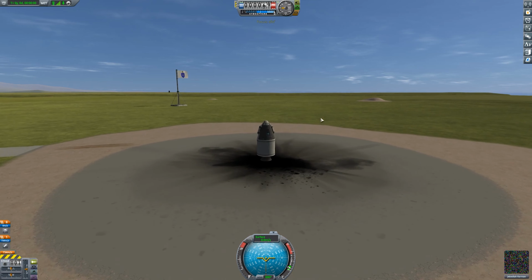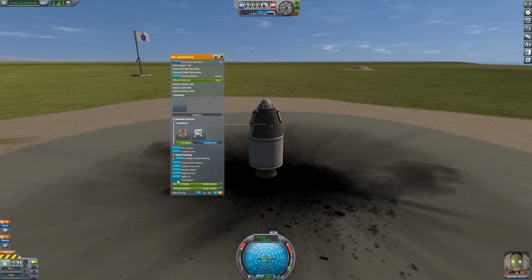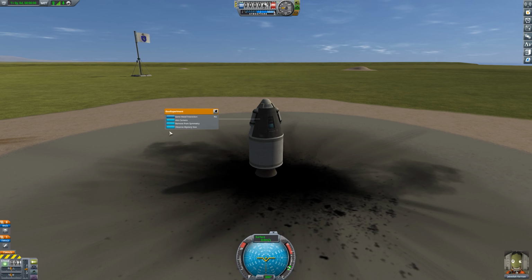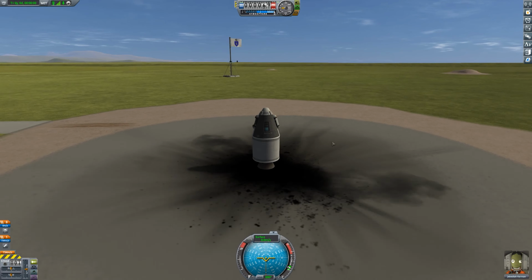Kerbal's oceans are their own distinct biomes. So I'm here, crew report. We've already done the crew report from the launch pad, so there's no more science to be had. And the goo experiment, diminishing returns have kicked in. 0.2 science. Oh, that sucks, but we'll take it because it's all there is.